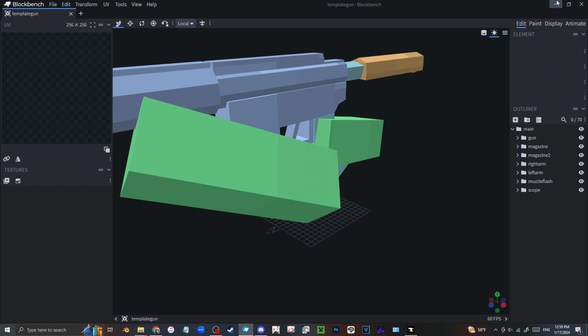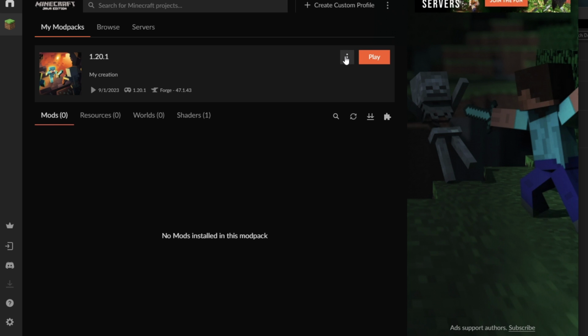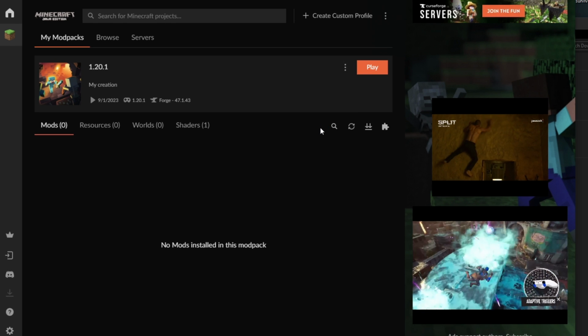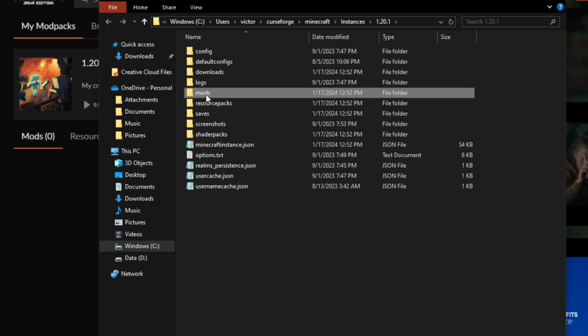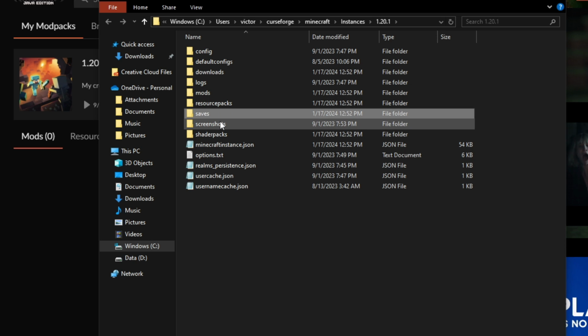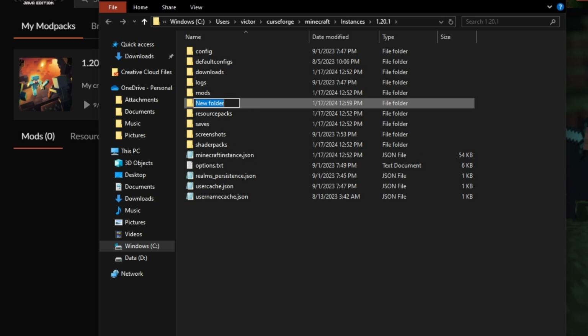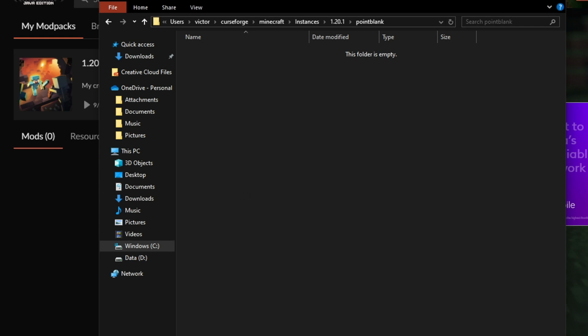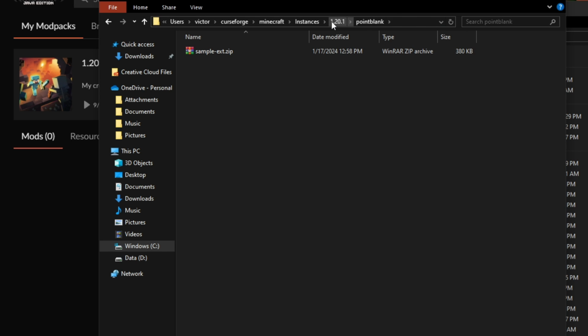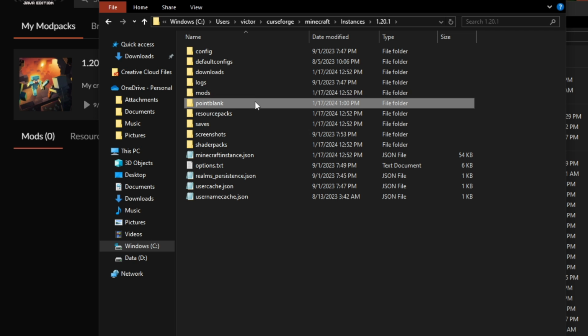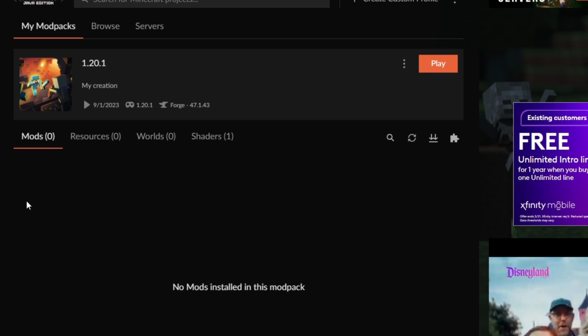So now what we want to do before getting into it is to load it into the game and see what happens. To do this, you need to visit your game's directory, go to the folder where your mods folder would be located, resource packs, saves, screenshots, etc. Make a new folder in there, title it Point Blank, open it, and put the extension pack in here, and you're done. Now, of course, for this pack to work, you need to have the mod installed itself.